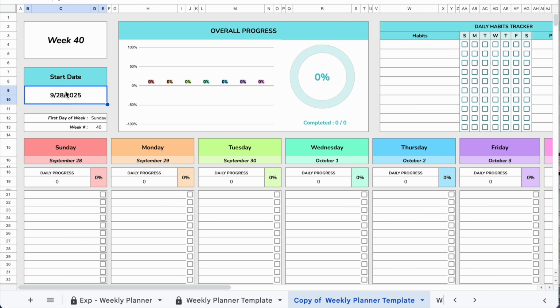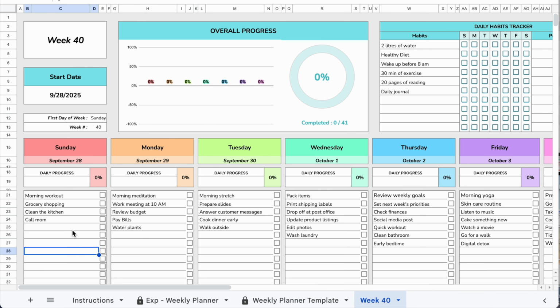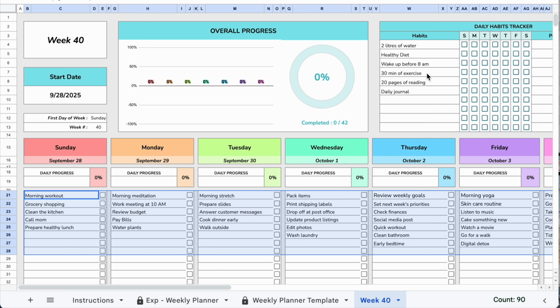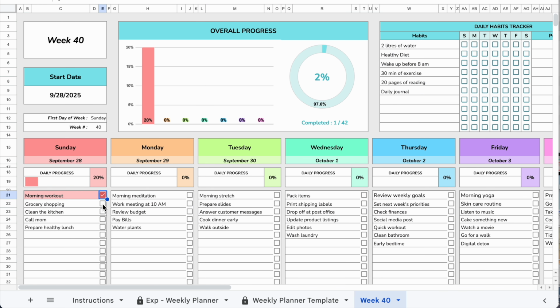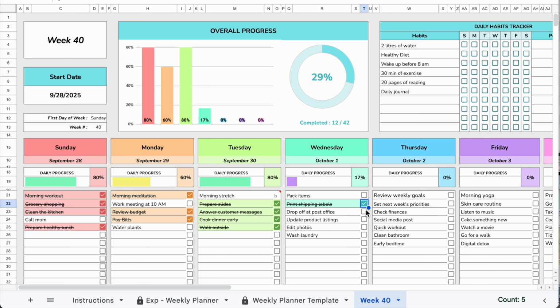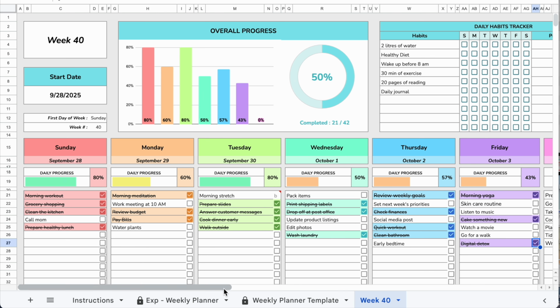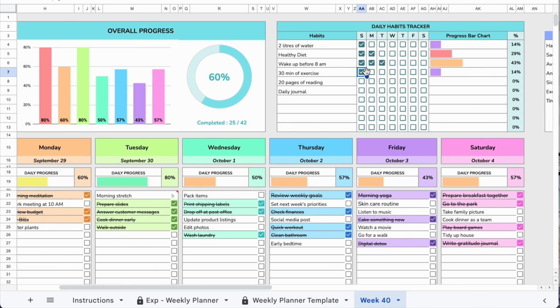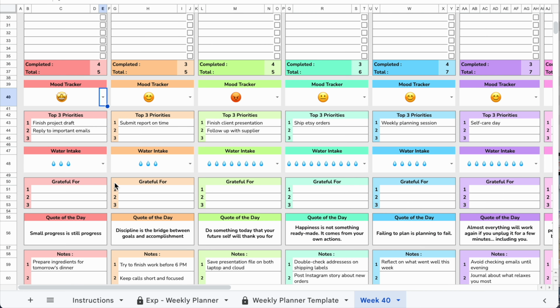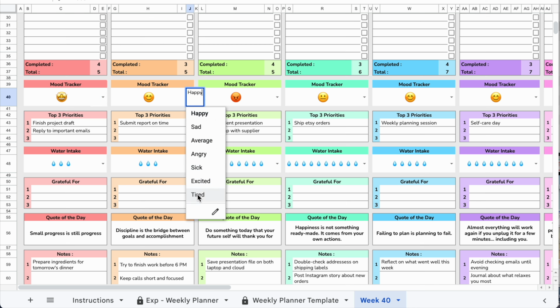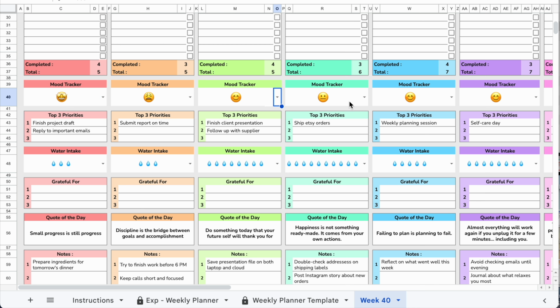Next, set your start date by double-clicking the field and choosing the date. I write down up to 10 habits in the Habits section. Then I list my daily tasks, up to 15 per day. As the days go by, I check off the boxes next to the habits and tasks I've completed. Sections like Top Priorities, Grateful for, and Notes can be filled in however you'd like.